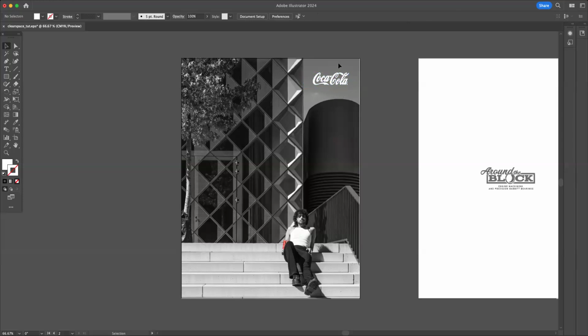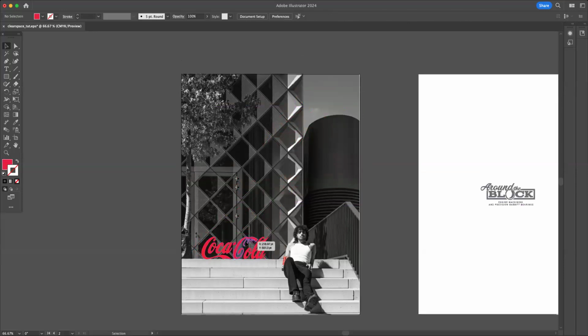So this roughly allows the proper clear space because it's not coming too close to that object in the image or that one. Now, if I was going to put it down here, let's say, I'm just going to go back to its original color. Let's say I wanted to bring the logo down here and almost have it take part in the relationship with the body of the image.